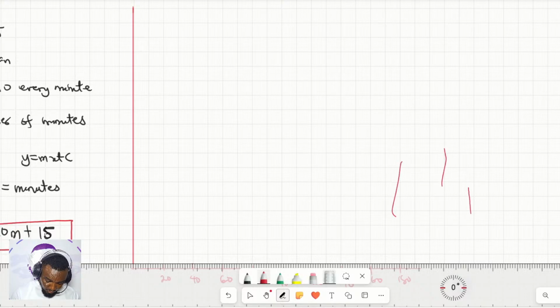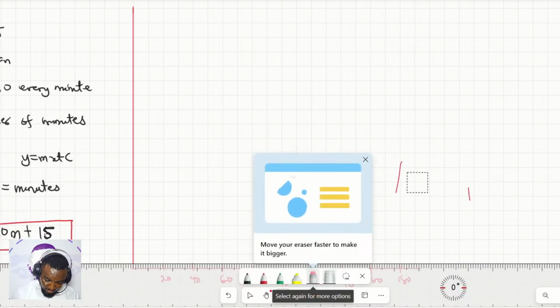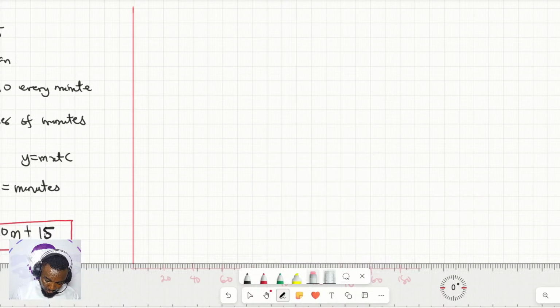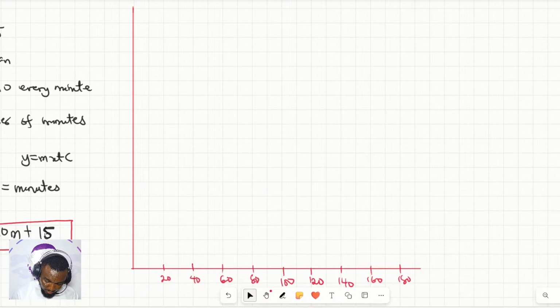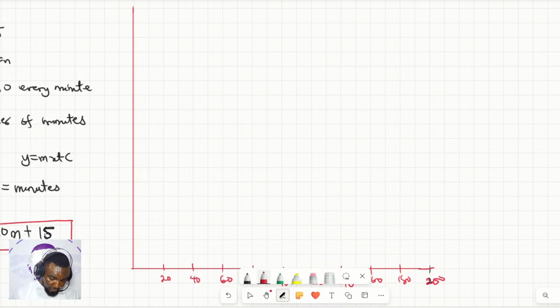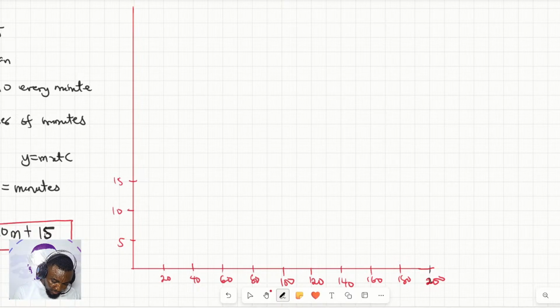Let me extend this line a little bit, and before I do that, I have to move it up here a little bit. Okay, so we have 200, right? So we can have 200 here. Let me use the red, then 200. And then on this side we have up to 40, so let's use 5. So we can have 5, we can have 10, we have 15, we have 20, we have 25, we have 30, we have 35, and then we have 40.